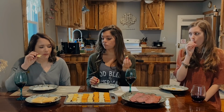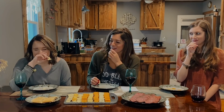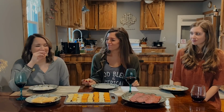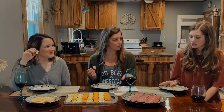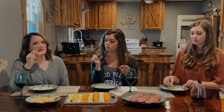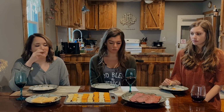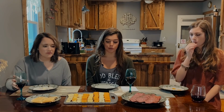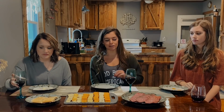It's so creamy, with a little bit of a tang. I don't know if that's how it's supposed to be, but you know what I mean? Like, at the very end. Gouda isn't as strong as some other cheeses, so I get what you're saying. I could definitely see how this would be good, like Tracy said, on top of chili. Just put a few slices on top right out of the pot and let it melt a little. That'd be good. I really want another piece. It's really creamy and mild, it doesn't overpower. You could eat it plain.